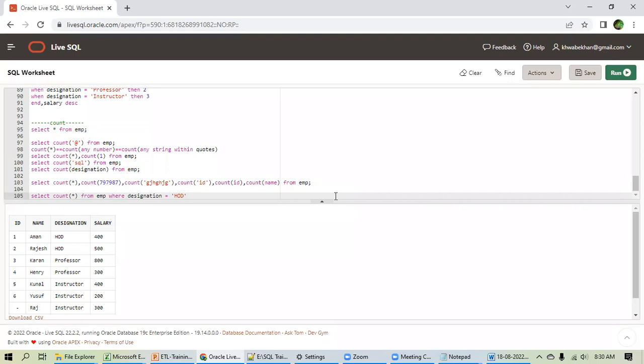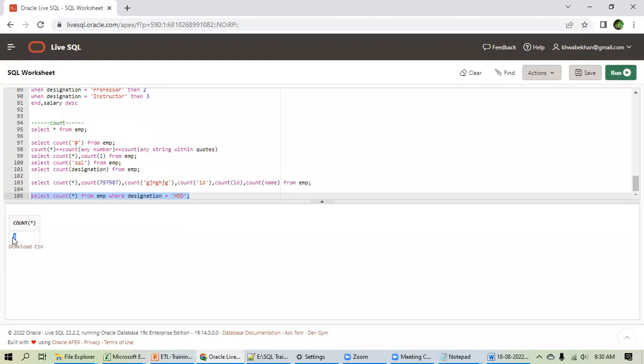So here you are telling SQL to count the records from this table, but only those records which have designation equal to HOD. So how many records are there with HOD designation? 2 records, right? So it will give us that output.